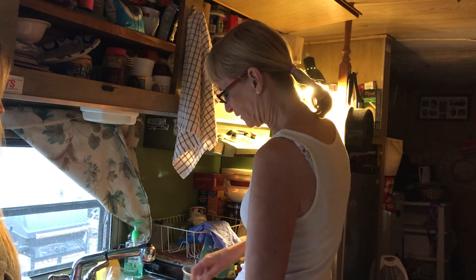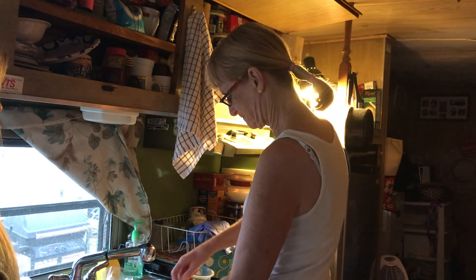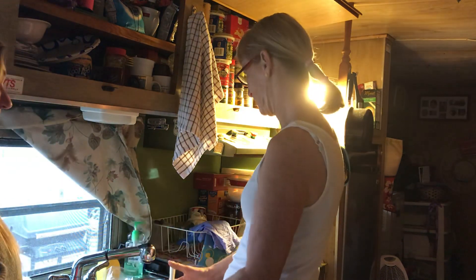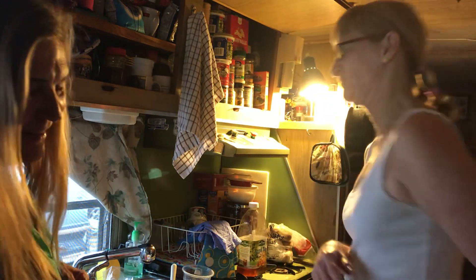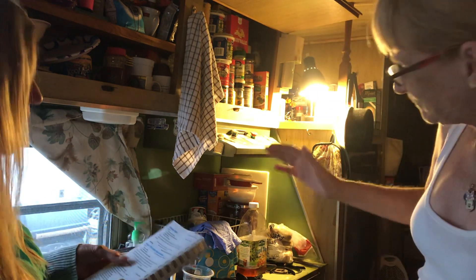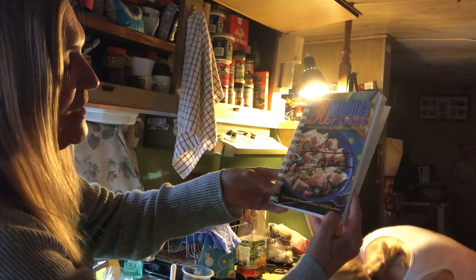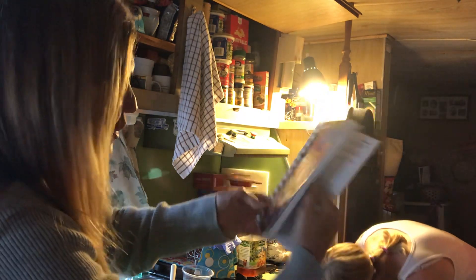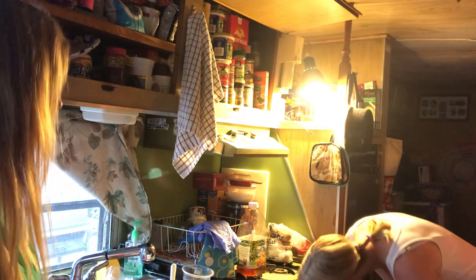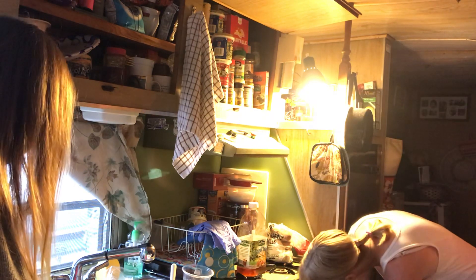I just happen to have a rod-iron skillet. Usually on the grill I'm worried the patties might fall through — that's why I didn't want to do it on the grill. Skillet is probably the way to go. Give it a press — it smells good! Almost drank the eggs! This recipe is from a home economics teacher at Olympus High School, Salt Lake City, Utah — thirty minutes or less for people who don't have time to cook.